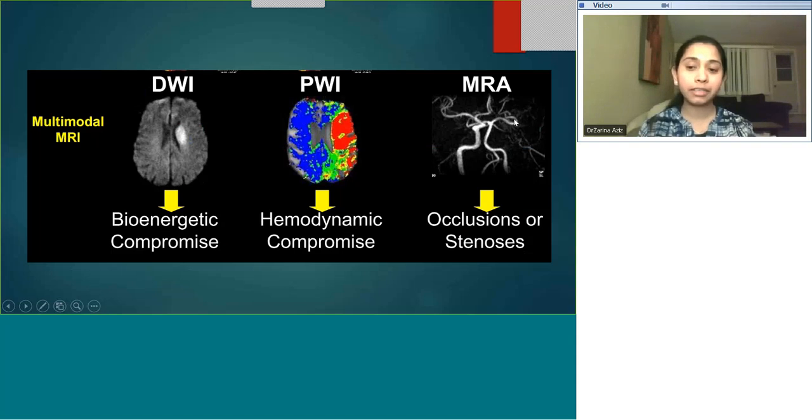MR angiogram can be done to pick up the site of acute vascular occlusion, but as in this case, you will see that the left ICA and left ICA branches are not filling. So it is not very sensitive in picking up, and it is more vulnerable to patient motion artifact, direction of flow, and the speed of flow. If there's a slow stagnant flow, it can be missed. So MRA is not very sensitive.